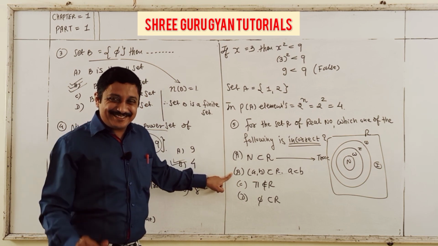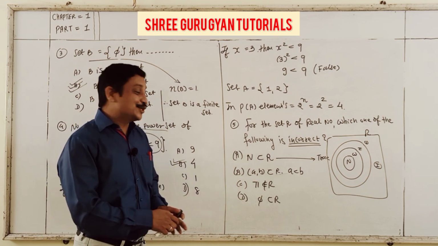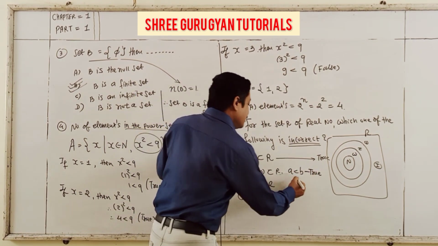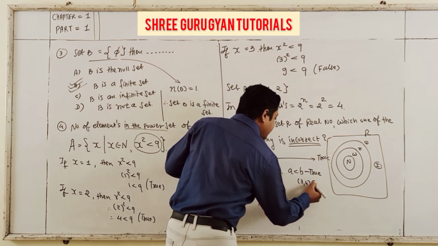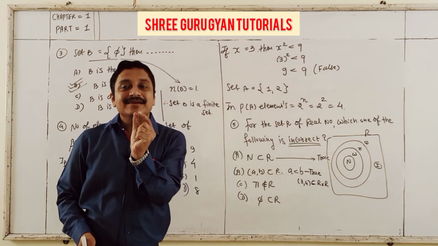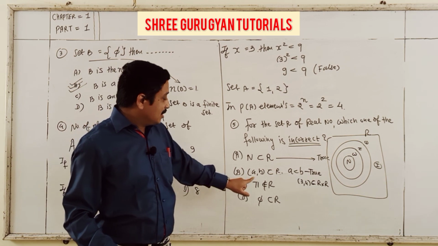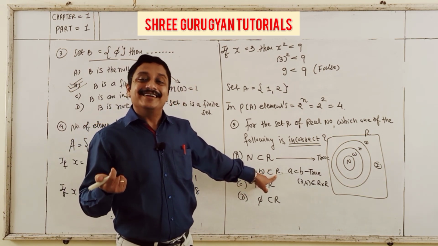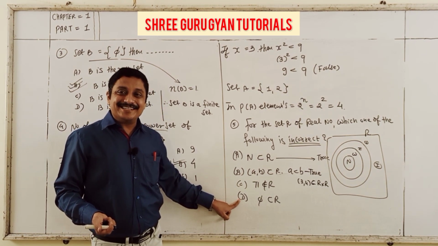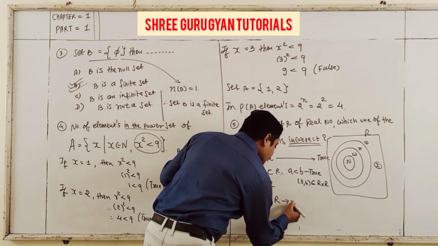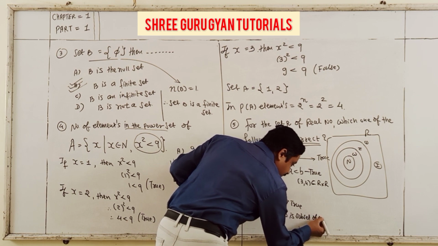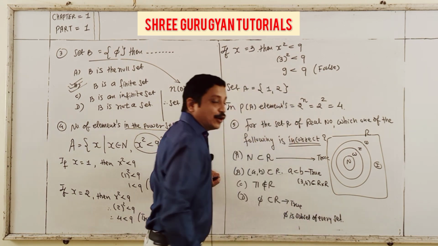Second, understood? Yes, the second is also true. Because just like I write a pair (3, 4), it belongs to R cross R, either subset of R cross R: one element a real number, the second element a real number, surely these points are a subset of R. This is also true. Now the last is also true. The null set is a subset of every set. That I already explained to you.